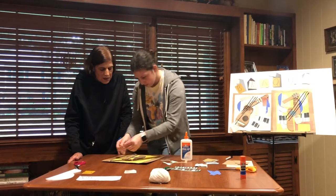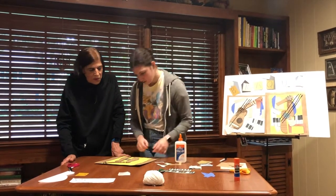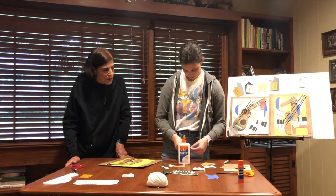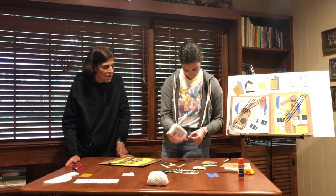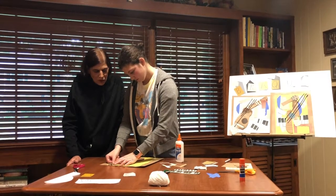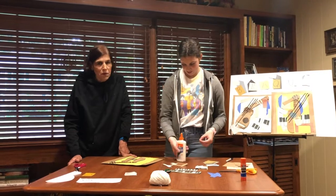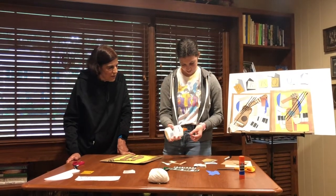So as you can see, they don't have to be glued on exactly straight. They can be on angles. They don't have to be on the top. They can really be any place you would like them to be, because it's your work and it's your interpretation of Braque. So she's gluing on, let's see how many she glues on. Three. She's gluing on three tuning pegs, which sounds very good.